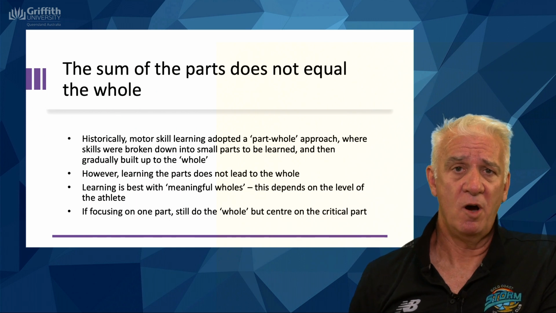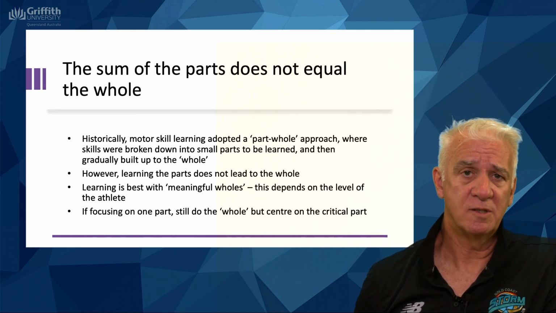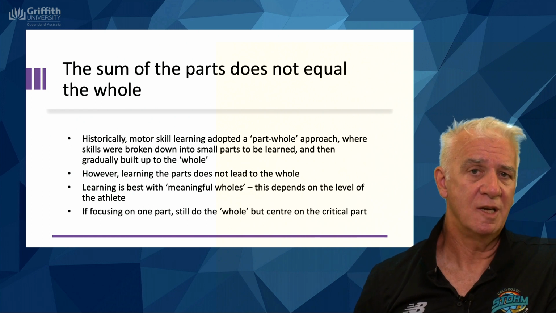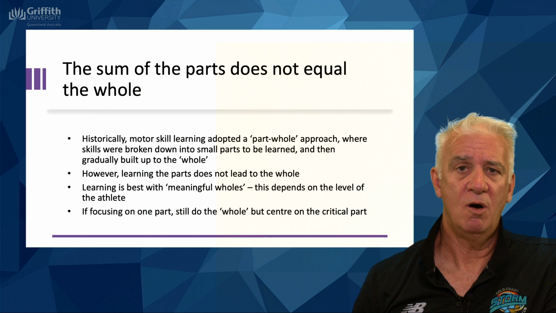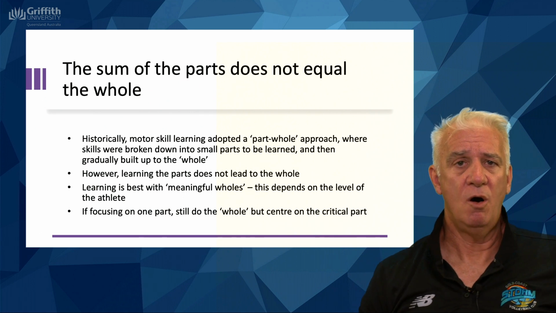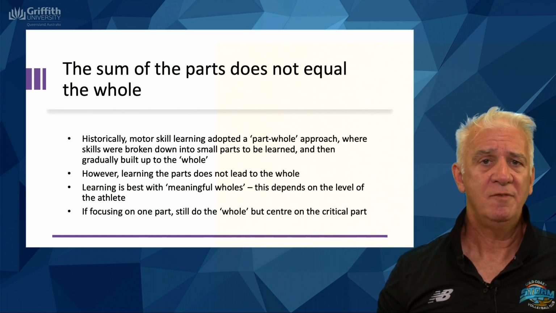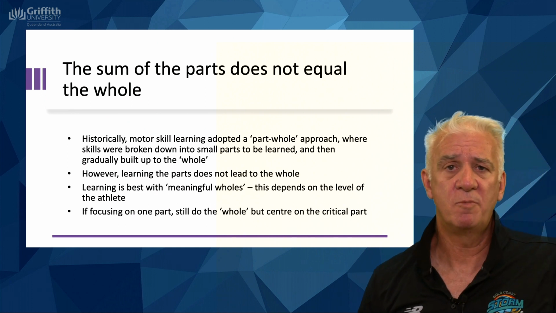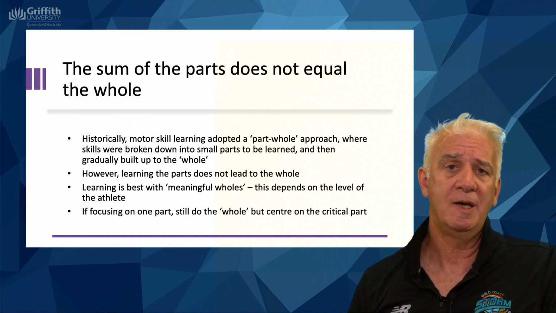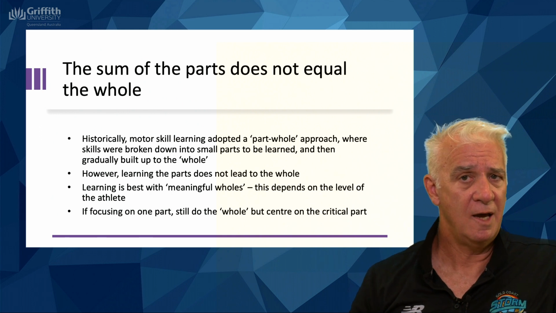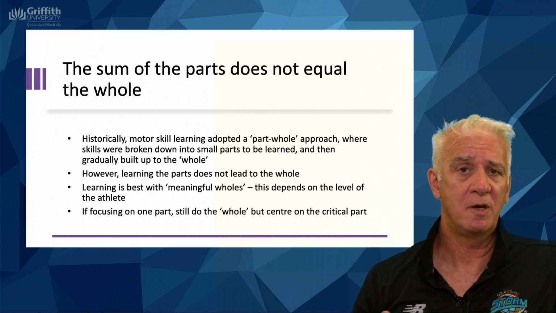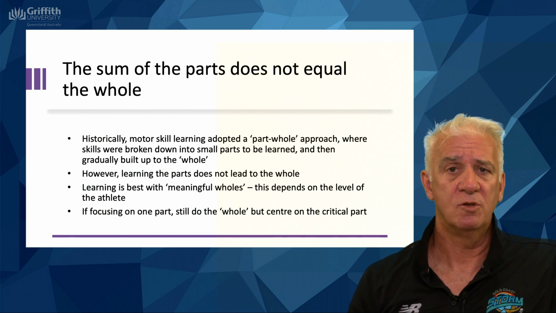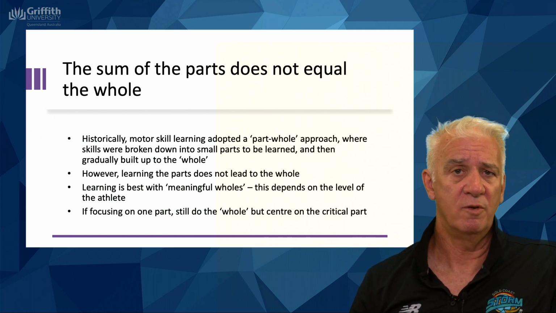Now something like spiking in volleyball is quite a complex skill, but if you separate it into its parts, those parts don't then get stitched back together into a whole. Now it doesn't mean you have to do the whole thing together, but you have to have a meaningful whole. So for example, for beginners when they're learning to spike, I would always have them run, jump and hit high. And I might have my feedback always quite specific about one thing, or I might want them to focus on one thing, but I'd always get them to do the whole. I wouldn't break it down into smaller things.